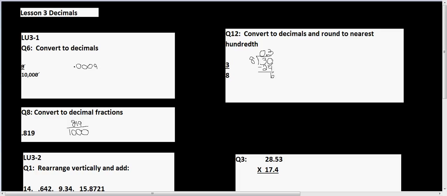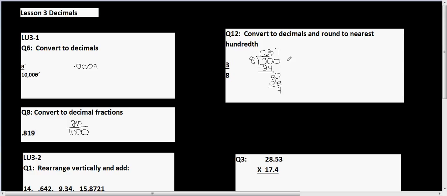8 times 3 is 24. We subtract 24 from that 30 and we get a 6. All right, what do we have over here? We can't have a remainder. We just have to keep going. So let's add a 0 and see what happens. Drop that 0 down so we now have 60. Can 8 go into 60? You bet it can. 7 times. 8 times 7 is 56, and it leaves 4 left over.